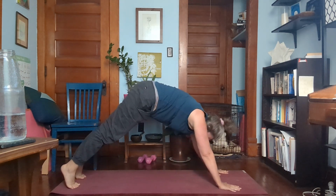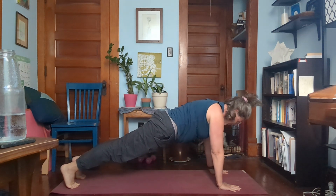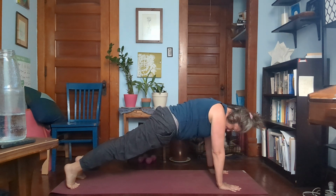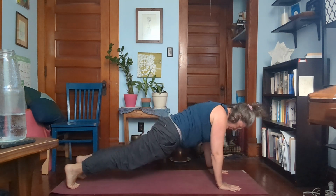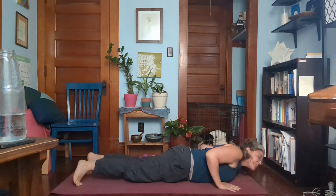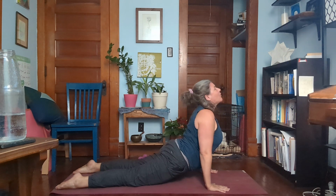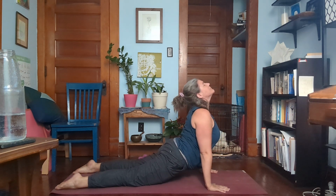Inhale, forward into plank on your knees or on your feet for 5, 4, 3, 2, 1, slow and controlled all the way down. Here comes another big stretch. Press up into up dog.